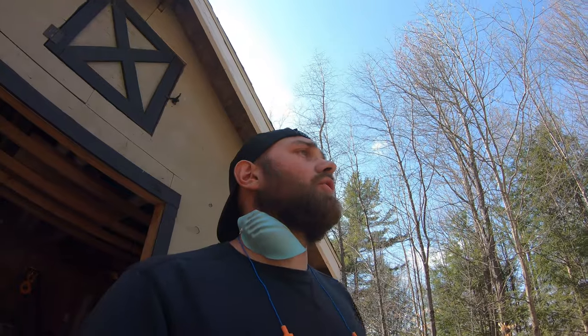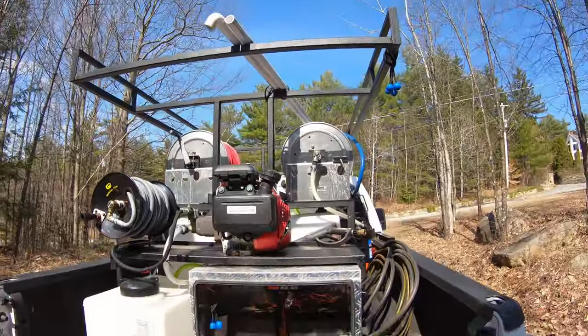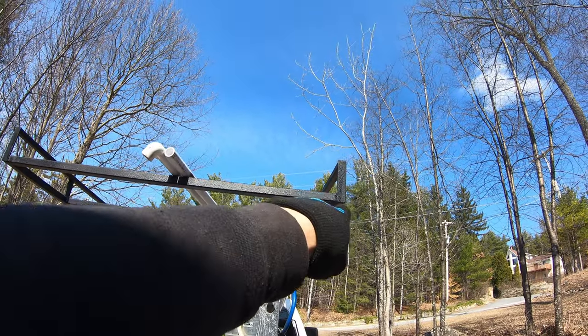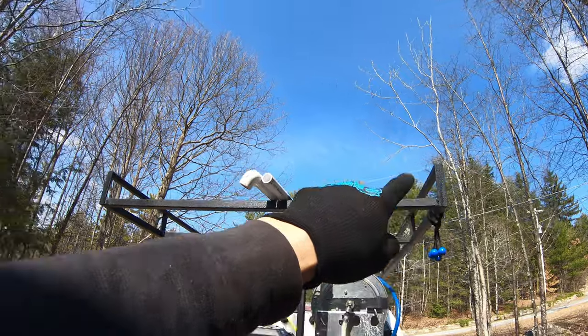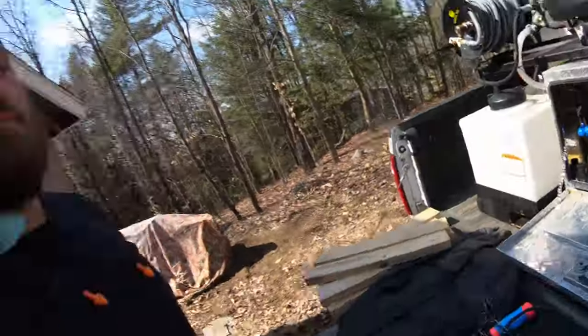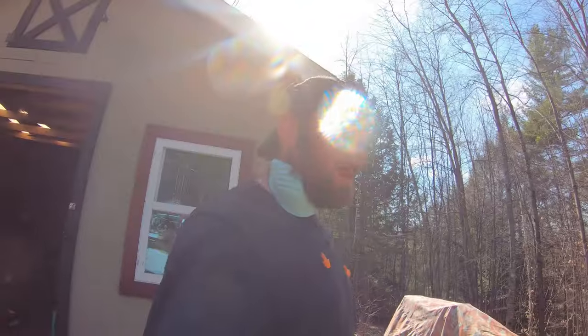The last project that I want to do for the day is I want to make some lock, some chain to wrap around on this side for my 32-foot ladder. And then a little bit on this side for my 20-foot ladder. My buddy Chris, you guys know Chris if you've seen some of my older videos showing around his truck and kind of how he was running his business.